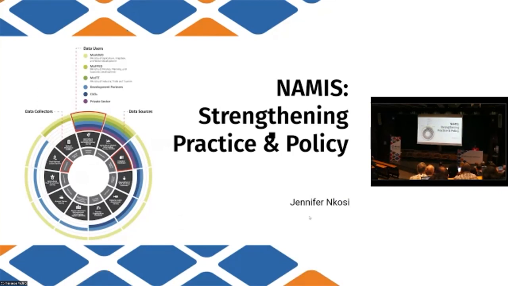So NAMIS, our vision is that it's a one-stop system where you find different data sources, different data sets to do with climate, data to do with marketing, production. In the system, we are collecting data at lower level, and the extension workers are the ones who are collecting data. The data is either collected as aggregate data or individual level data. We are making sure that at the end of the day, it's being utilized by different stakeholders in the ministry, including the farmers as well, including the academia and research institutions. At the end of that, we also are developing a public portal where we want to share some of the analytics and reports that we'll be generating through the system.